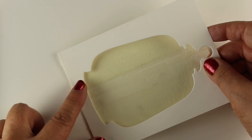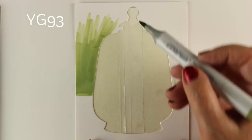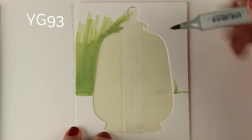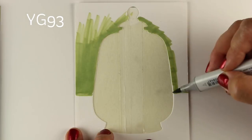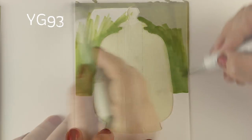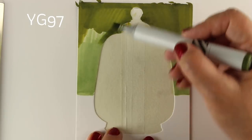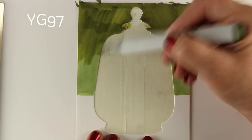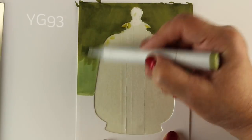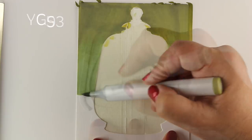I set that aside and took the outside piece of the lantern that I cut out, and I'm coloring my scene on it — because everything has a scene in my world, you guys know that. I'm going to color some greens: lighter green at the bottom, darker green at the top. You could do either direction, it doesn't really matter. We're going to put a lot of snow over it, so I'm just going to throw some color on and let it blend as well as I can and not stress out about it.